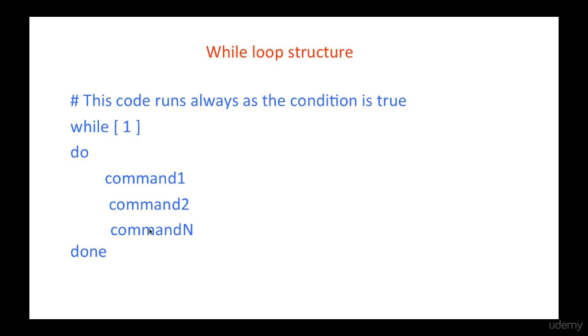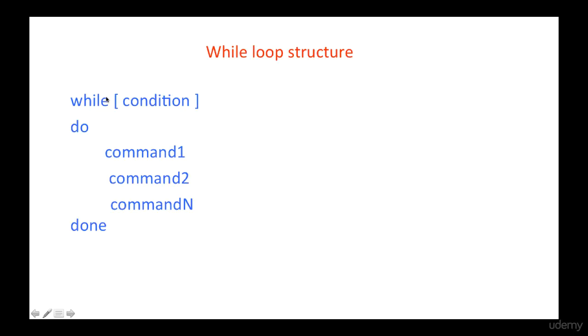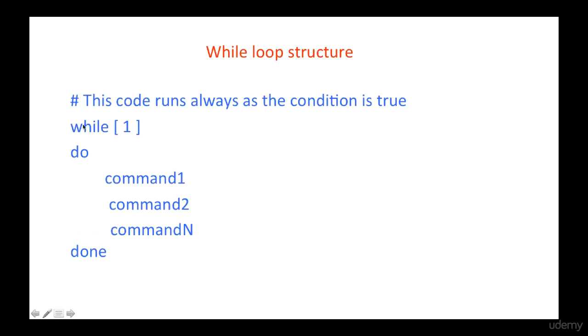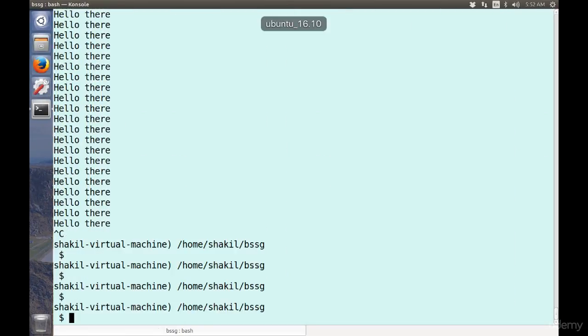So we have seen several forms. This is the general form here, like while and conditions, do, some commands. It could be commands and expressions, arithmetic calculations, or it could even be an if statement or maybe some kind of a break. Then there is the one which is always true. So this condition is always true for an infinite loop. Same thing you can do with another notation, which is while true, and you can also do this with while colon.